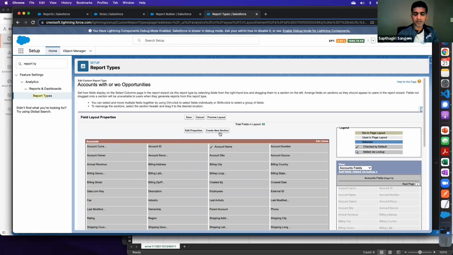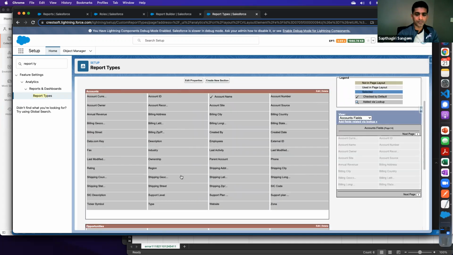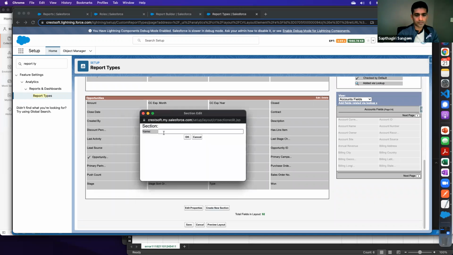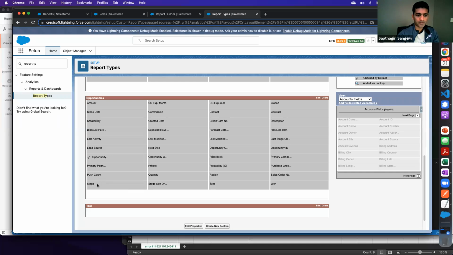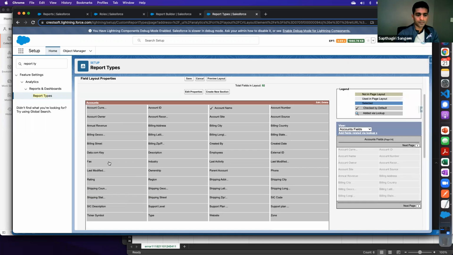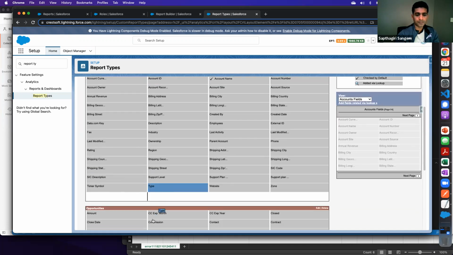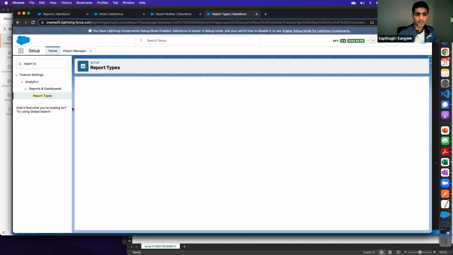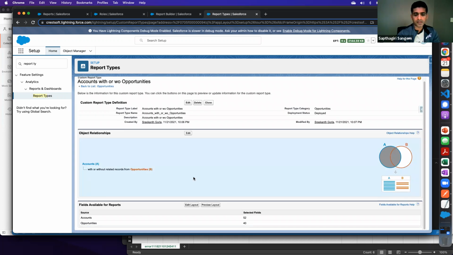And if we want to add another section, potentially you can add a section and add some fields here. Also if you want to bring any additional information, you can do that here.